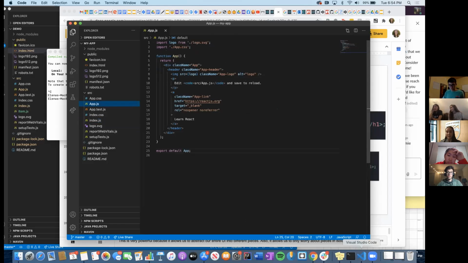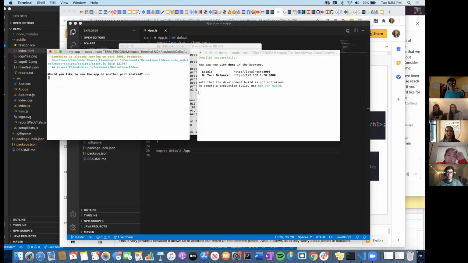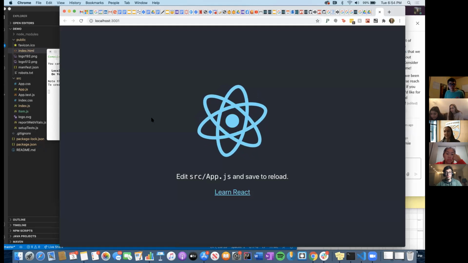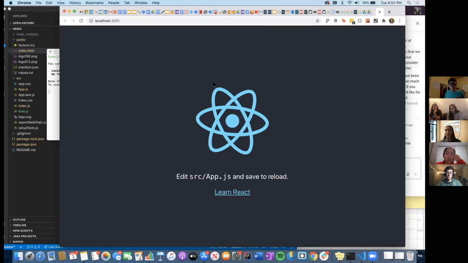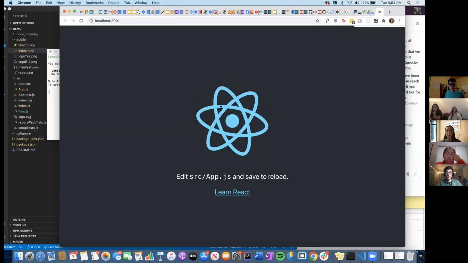If we run this, I can show you what it looks like. It's not that exciting, but again, it is very helpful to start a React project. So this is all it is. This is what Create React App does, but it gives you a React project that you can run, which is very nice. Okay, moving on.